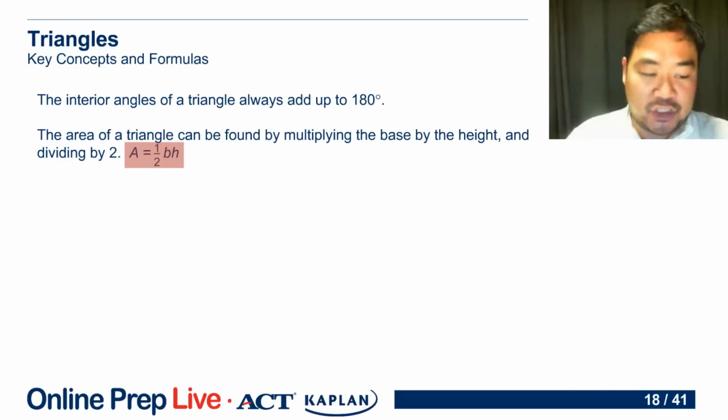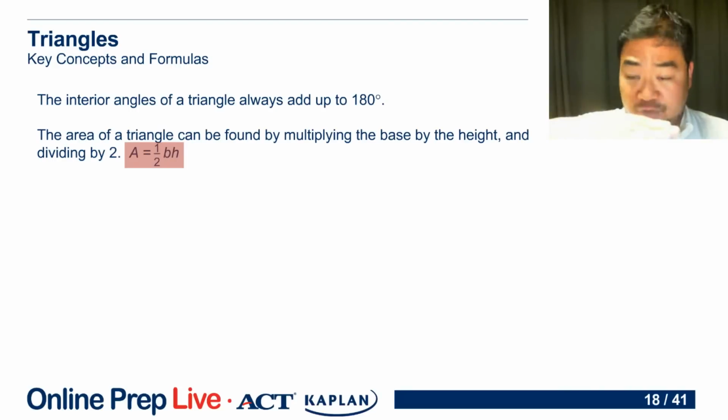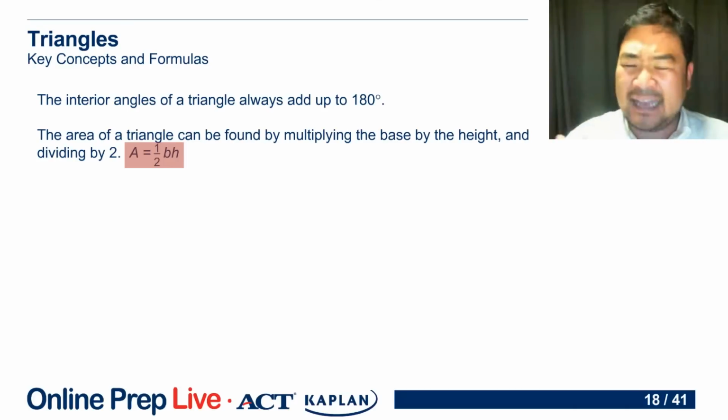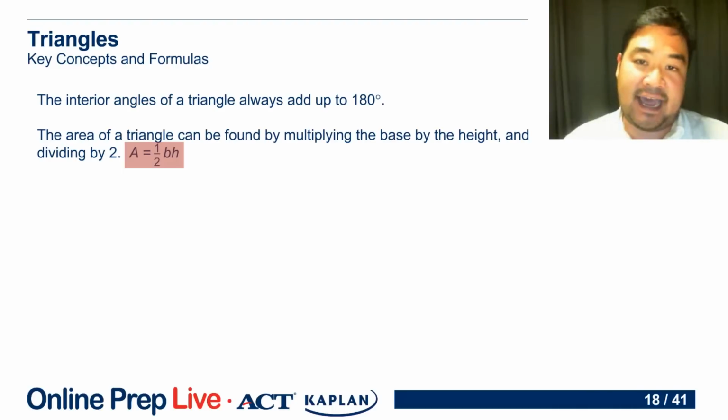But just one other thing to note here, when you're looking at a triangle and what the base and what the height are, just remember this. Base and height are always perpendicular to each other. If the base is a flat, horizontal line, the height is a vertical line. The base and height have to be perpendicular to each other. They have to form a 90-degree angle. If the two lines don't form a 90-degree angle, you don't use those as the base and the height. See what other lines you can use that would form a 90-degree angle inside the triangle, or even just as part of the triangle.